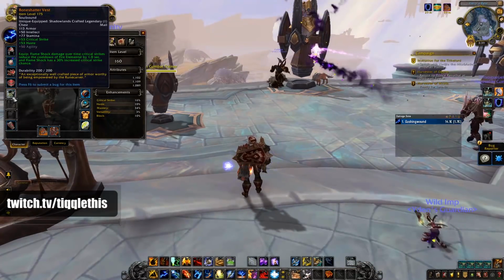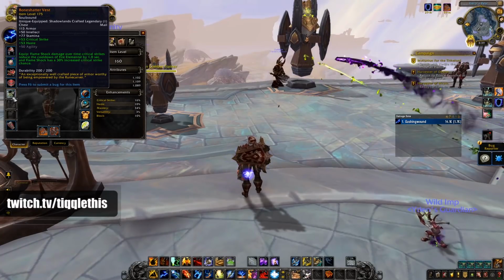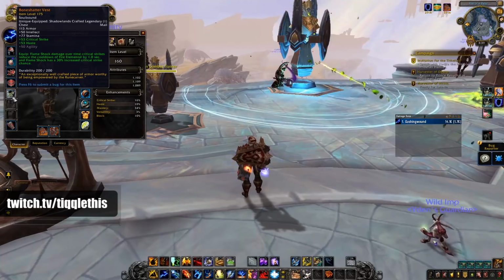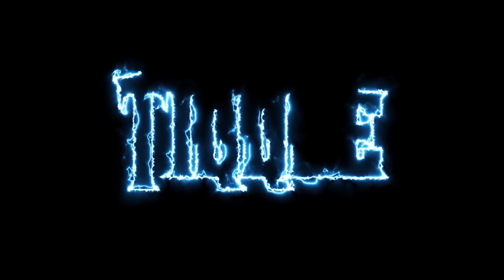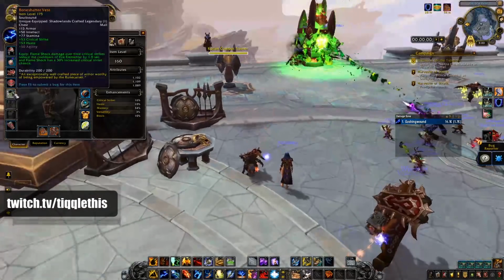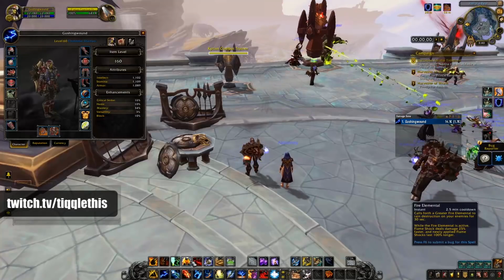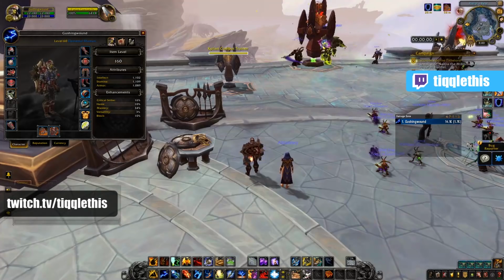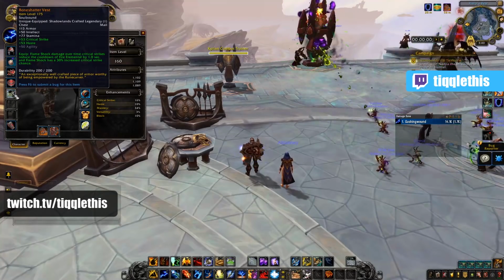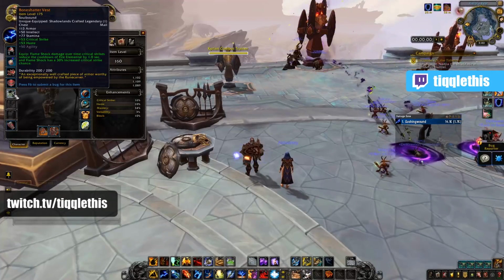Flame Shock damage over time critical strikes reduce the cooldown of Fire Elemental by 1 second, and Flame Shock has a 30% increased critical strike chance. As you may or may not know, the good old Fire Elemental is a huge cooldown for Elemental Shamans, and it is on a 2.5 minute cooldown. So this one definitely does seem interesting, especially because it's increasing the damage of Flame Shock itself, which is a large portion of our damage, especially in PvP.